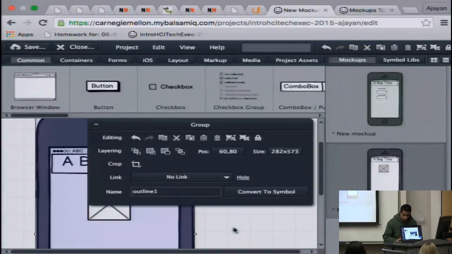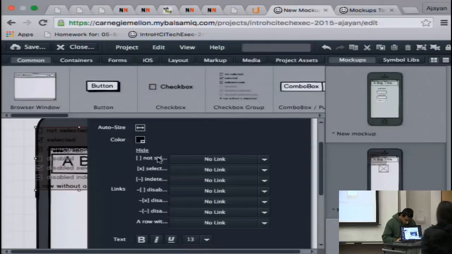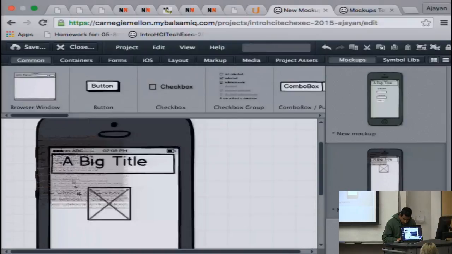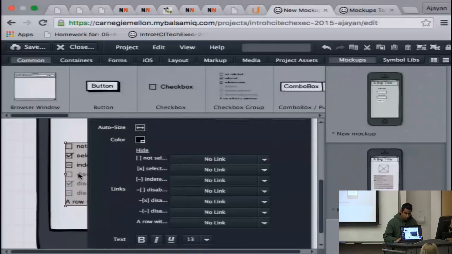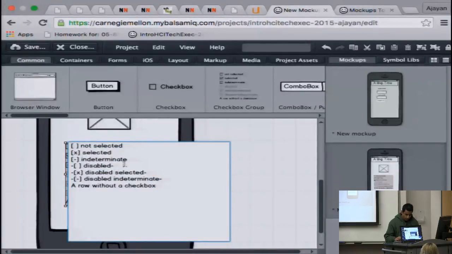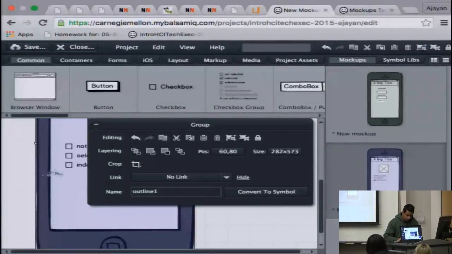And then let me show you a form field. So let me add a checkbox group. This might look overwhelming at first, but it's quite simple. You just keep messing with this stuff till what you see is what you get. So now none of these are checked.